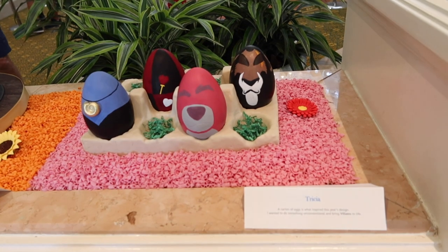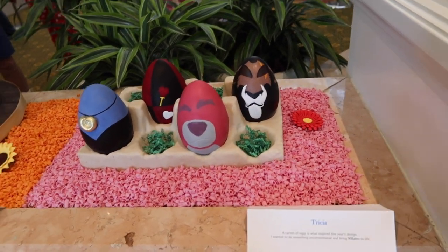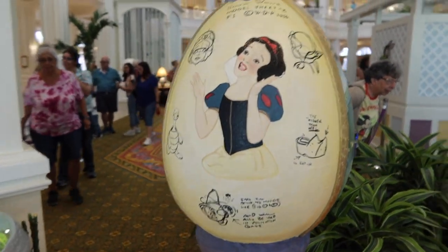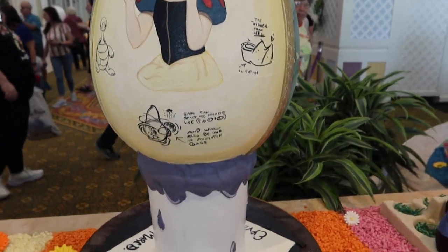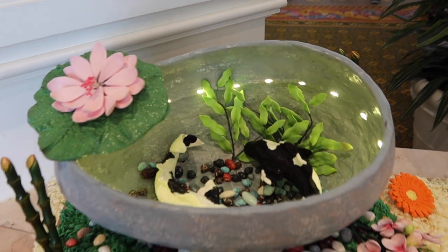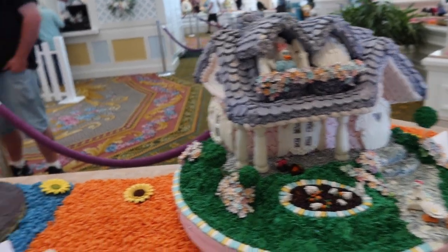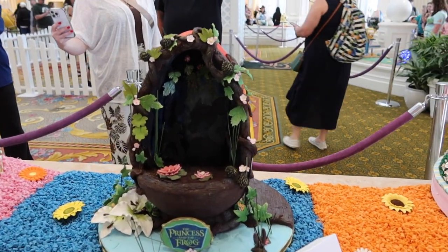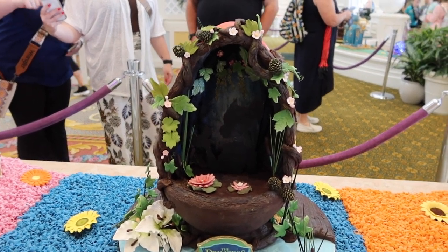We have a carton of eggs that are villains over here. We have Snow White and they show how you can draw Snow White on there — that is beautiful. There's a little koi pond, that's cute and adorable. And Princess and the Frog, but it's hard to see Tiana in there — I think I can get a little glimpse of her.